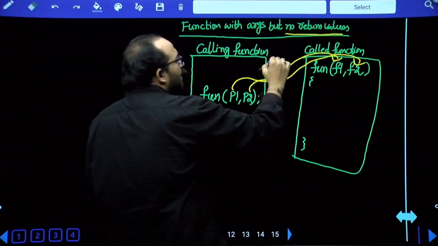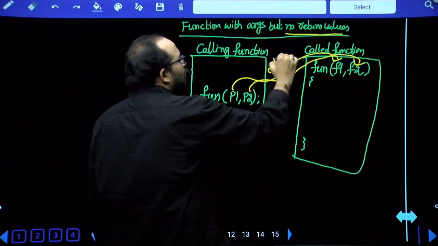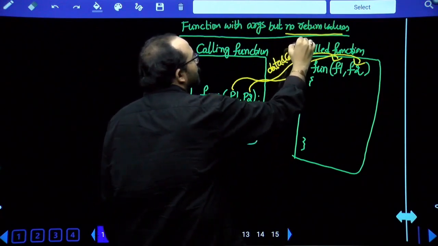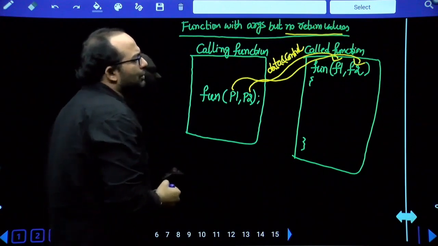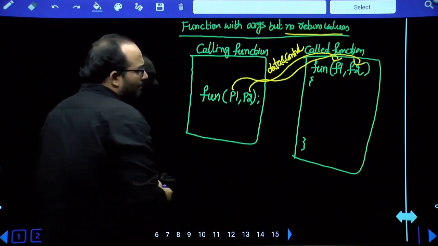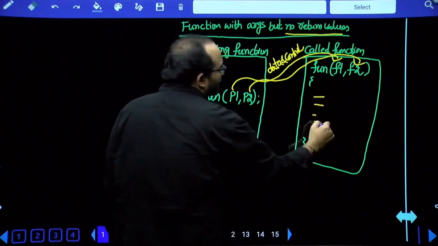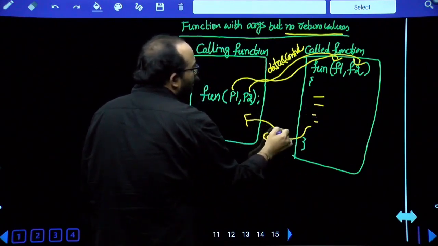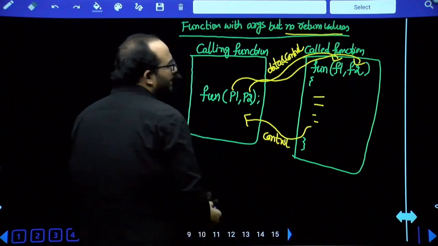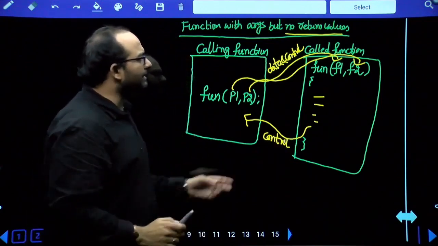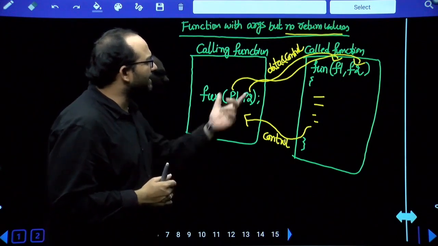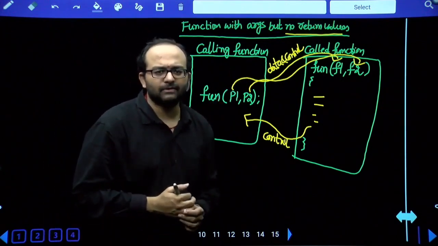Only here you can see the data and control both are moved from the calling function to the called function. Okay, but after execution of this particular function only control will be returned back to the calling function. Okay, data is not going to be returned from the called function to the calling function because there is no return value here.